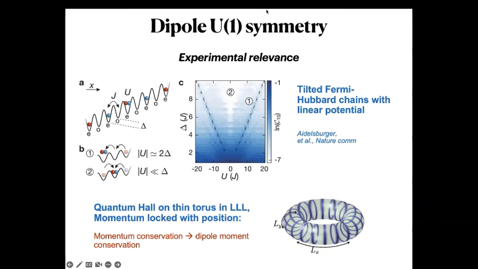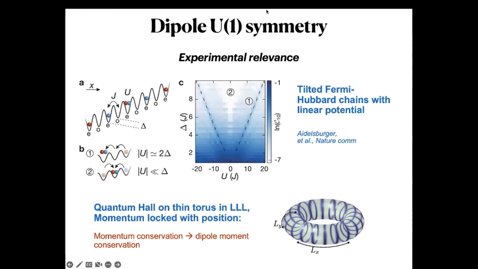And hence, if we write down the quantum Hall state on a thin torus in the lowest Landau level limit, what we can see is that we don't have a fermion hopping operator. Instead, we only have a fermion operator where we create two in the center and annihilate one each at the left and the right side.